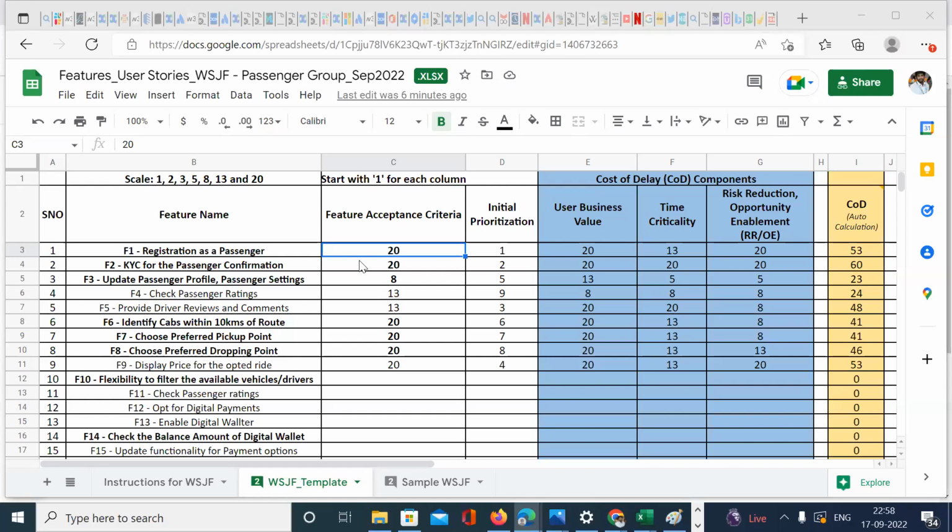You can proceed. Okay. So as per the discussion, we felt the registration of passenger is very critical, because without that we don't know the person who is going to take the ride, and for security reasons the user business value is also 20, and the time criticality we have given as 13.